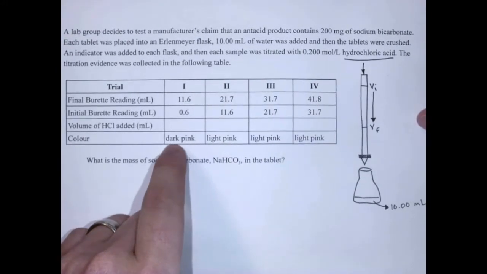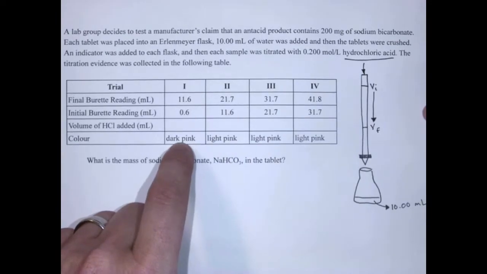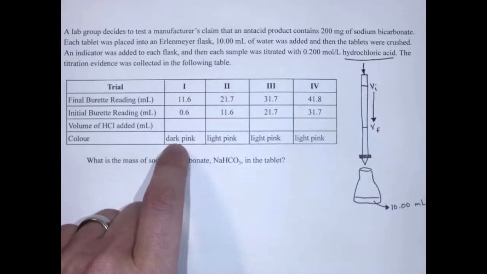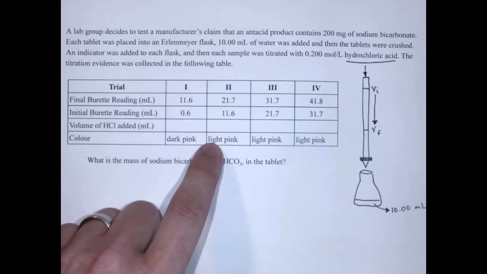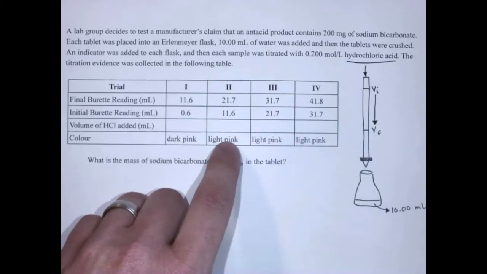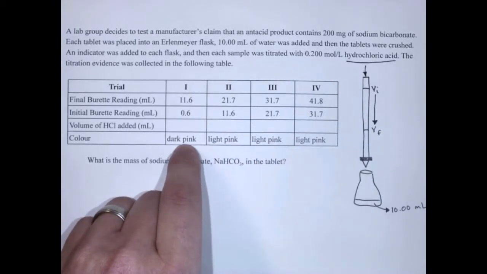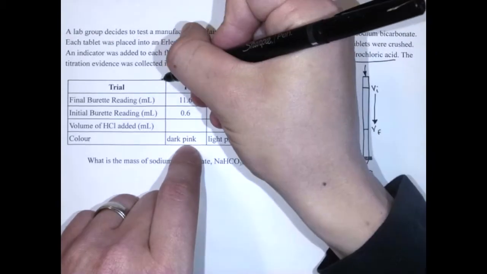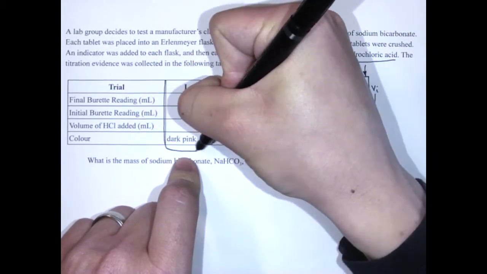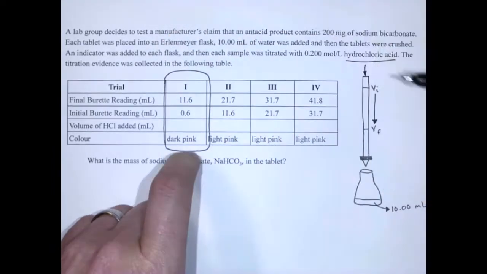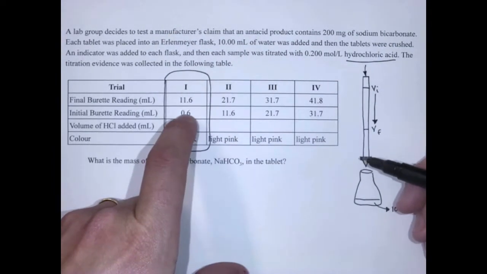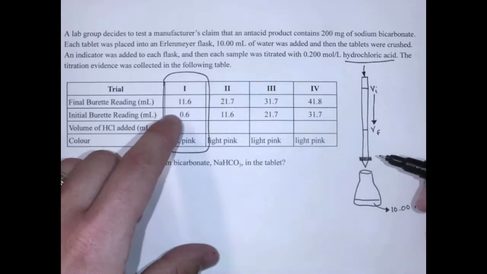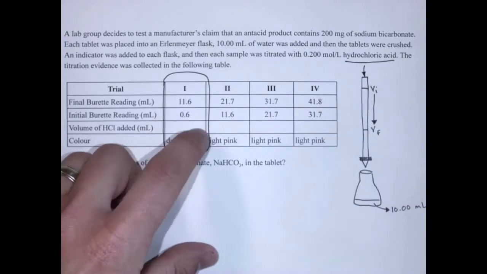You notice in the first trial it says the color is dark pink. And it looks like, the write-up doesn't say this, but it looks like the pH indicator here is phenolphthalein. And phenolphthalein, when you use it in a titration, you really want to aim for a light pink color. Dark pink tells us that we overshot it. So the dark pink there, we're not going to include this data in here, but it's recorded anyway because it gives whoever was performing this titration an approximate range, like a volume that they need to add until they start getting close to the end point.